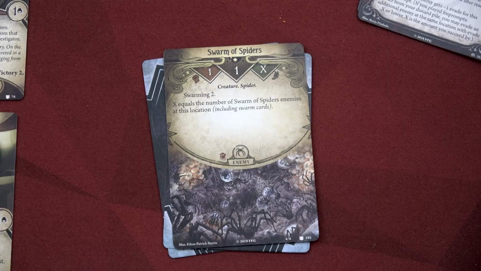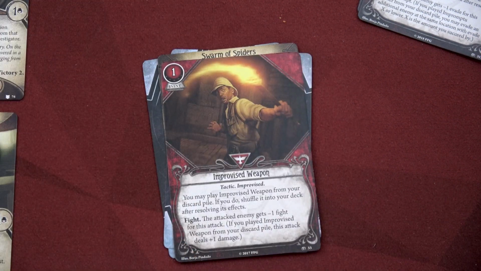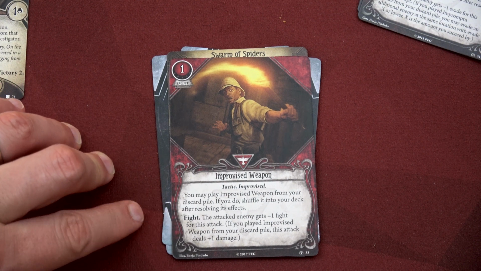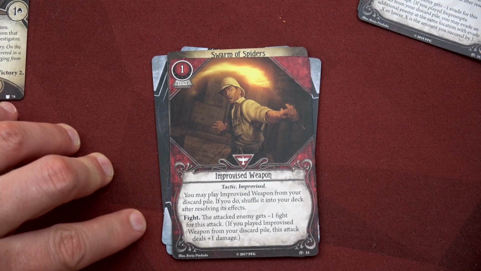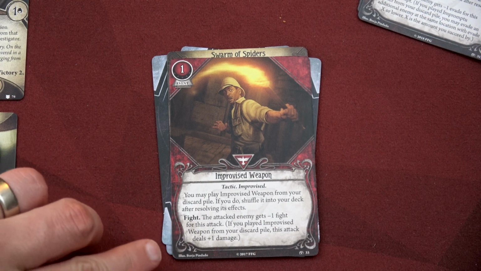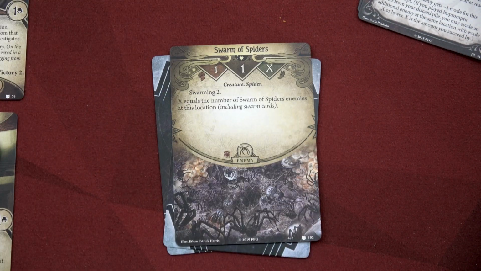What I'm going to play is I'm going to spend one resource to play a card from my discard pile, and that's going to be my improvised weapon. You may play improvised weapon from your discard pile, if you do, shuffle it into your deck after resolving its effects. Fight. The attacked enemy gets -1 fight for this attack, so literally it's a 0. So as long as I don't draw the auto fail, I have to succeed here. What's great is if I played this from my discard pile, I get +1 for the damage. So that means I'd actually deal 2 damage and get rid of both swarms. Then I can spend the third action getting rid of the swarm completely.